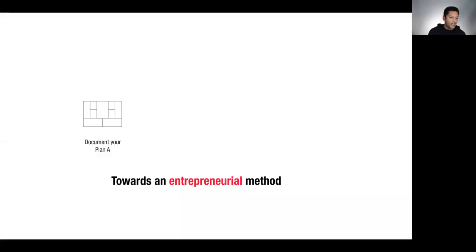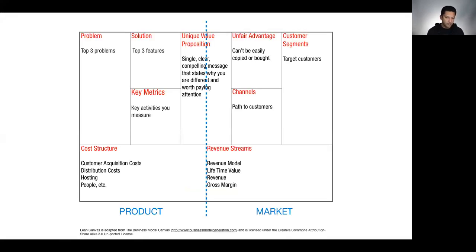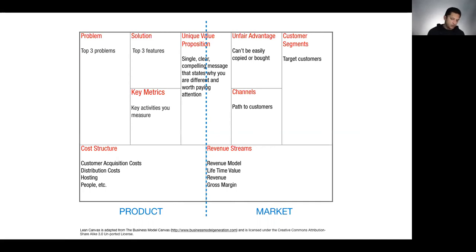The previous approach was to build a perfect plan and execute it. In the new model, it's about building a small, dynamic business model. Many of you may have been exposed to the Business Model Canvas or the Lean Canvas — that's one example. It lets you tell the story of your business: what are you going to build, who are you building it for, what problems do you solve, how do you take it to market, how do you make money. Like the scientific model, these are tools we use to make predictions — then come and validate or invalidate them.